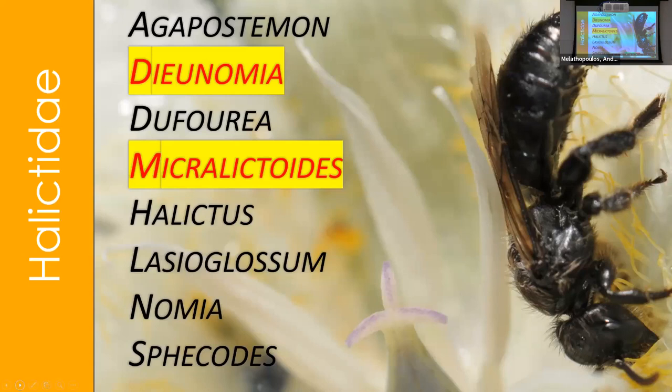This past year, and in 2019, we discovered Micralictoides. And I thought this was a brand new generic record for the state, but as it turns out, there is a record on BugGuide from 5 years ago or so. And so a year or two after, Hartmut found that BugGuide record at Rough and Ready down by Selma. Some of our Oregon Bee Atlas members, including Judy Maxwell, Sayaka Lean, and maybe Gina Shore, Jane Carlson, that crew, found the same bee on the same flower at the same exact site. And so it gives you a pretty good sense of the coverage of our sampling effort, that we can find something that's relatively rare or quite rare, and be able to replicate independently that discovery, which is pretty cool.